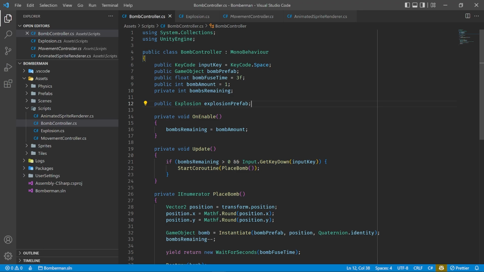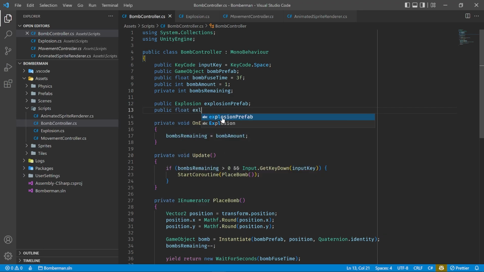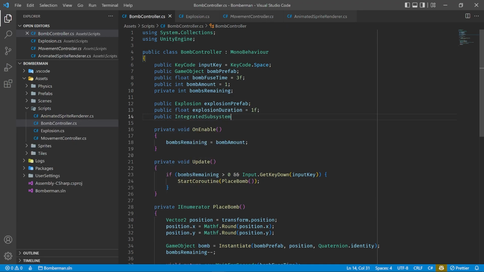All right, so we've got our prefab. We should specify how long the explosion lasts. Let's say it lasts by default for 1 second. And also, how big is the explosion? What's the radius of our explosion? How many tiles does it spread out? Initially it'll just be one, so it'll spread out one tile in every direction. And this is where we're going to have another power up or item pickup to change this. So this will become 2 and 3 and 4, and it'll make your bombs even bigger. They'll explode in a bigger radius. All right, so that's good for now.